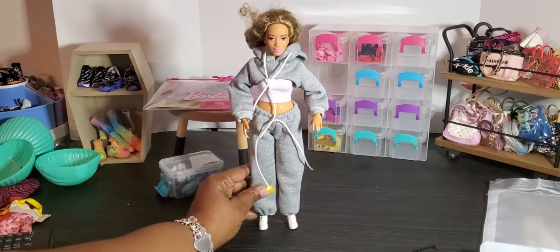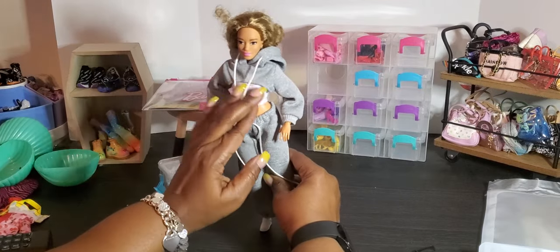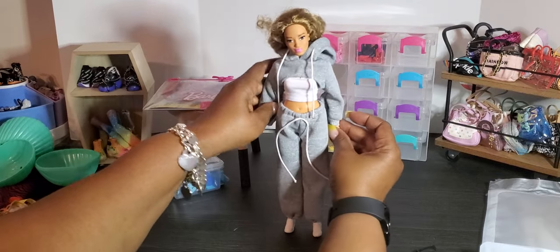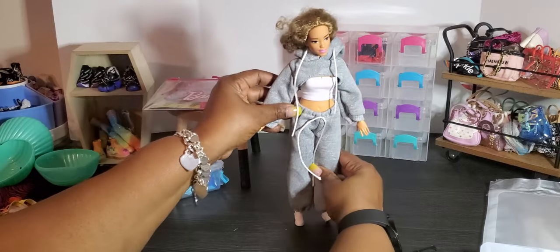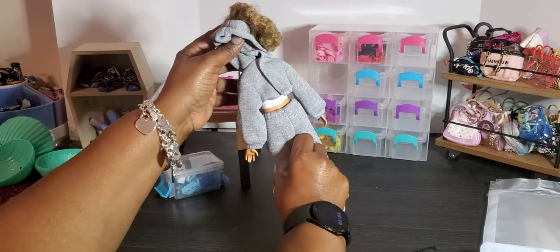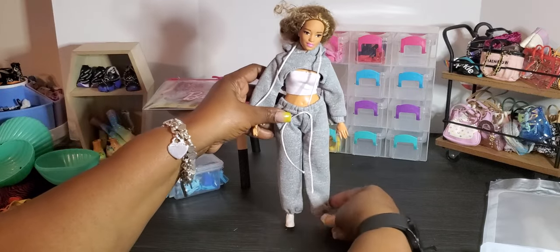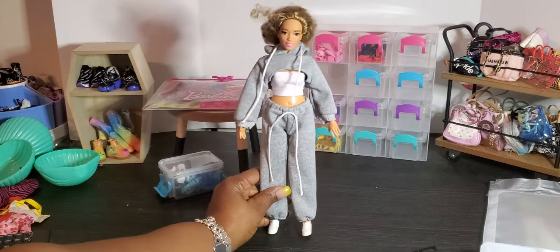Here we go. Okay, so here we have our plus size doll, and I didn't tie the strings or anything like that because I'm changing clothes really quickly on the dolls. So I love this. Okay, it is a cropped hoodie with a tank underneath it, and it has the sweatpants as well. The material is so nice and thick. It's really, really pretty. It velcros in the back, and then you put the doll's head through the hood. I paired it with a pair of white sneakers, and it is absolutely cute on. This is a Made to Move curvy body, so absolutely perfect fit.